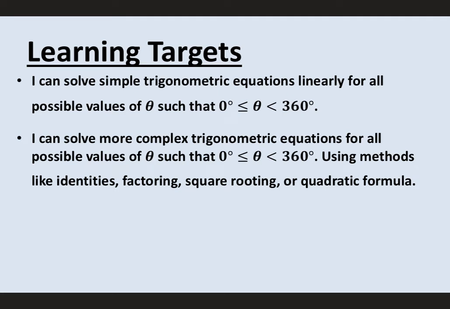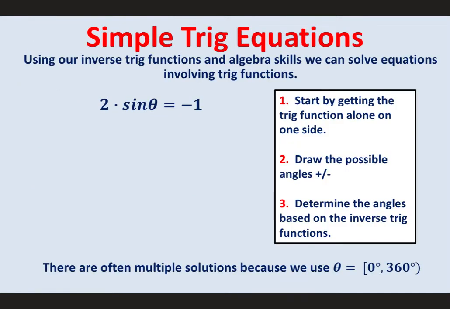So we're going to talk about how we can solve trig equations linearly for all possible values from 0 to 360. We're also going to talk about some more complex ones as well. This is going to involve things like factoring, square rooting, and quadratic formula to use those methods in order to solve and get all the solutions from 0 to 360. All right, so let's just go ahead. We'll do a simple one here.